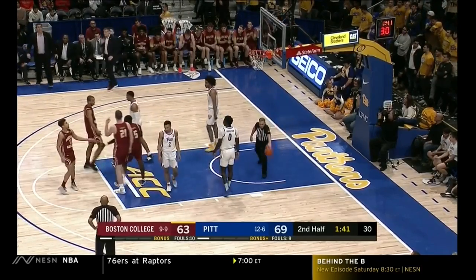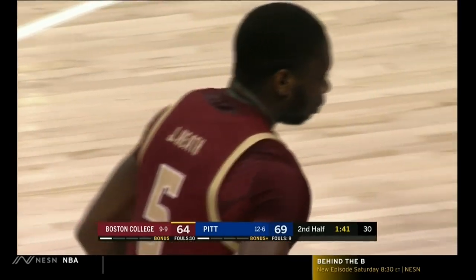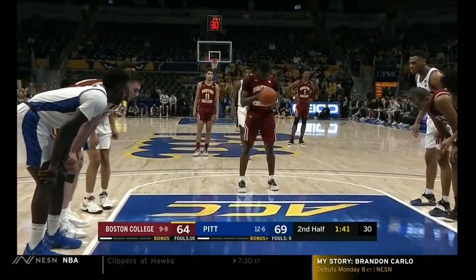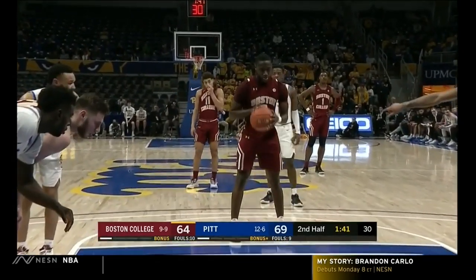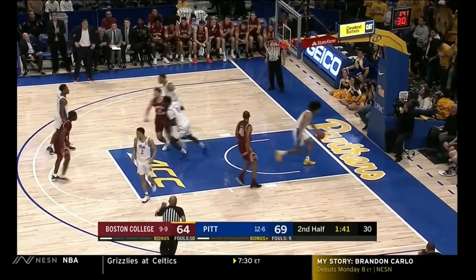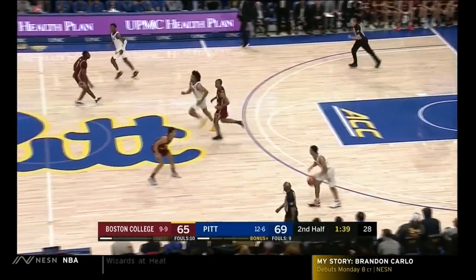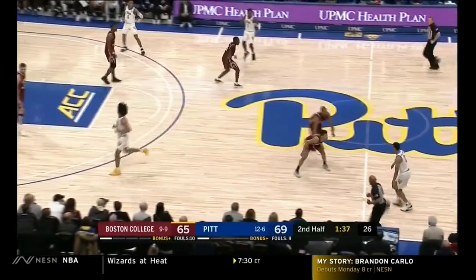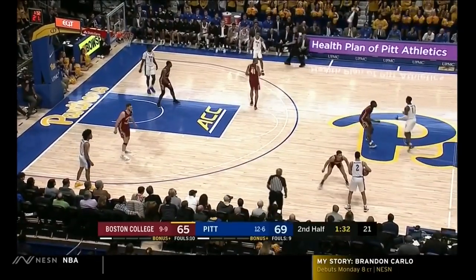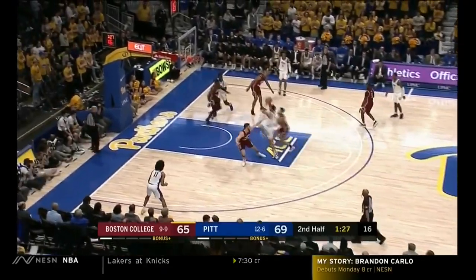These are must free throws now for Heath. Boston College, you know, still hanging around. You can't fault the effort of BC. They had plenty of opportunities to cash it in today. They're struggling, but they have not. They continue to battle. And their defense, to Christian's point earlier today, without poor shots, rushed shots, bad judgments, their defense, by and large, has really been good for them. And after the Panthers, you've got to be tough with the ball. You can't wait for the referee to bail you out.